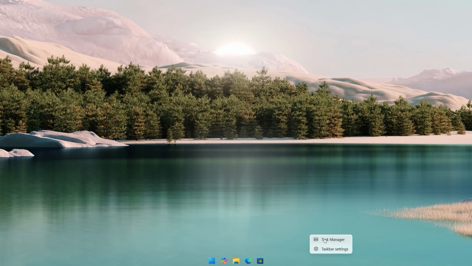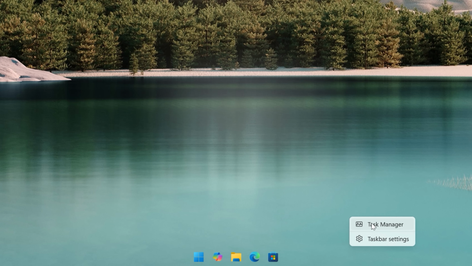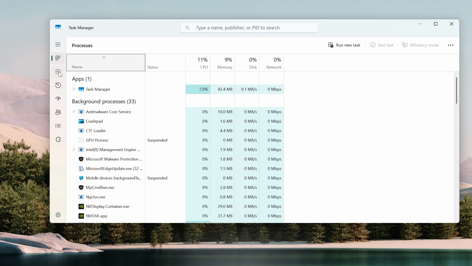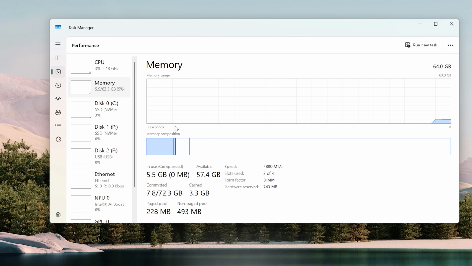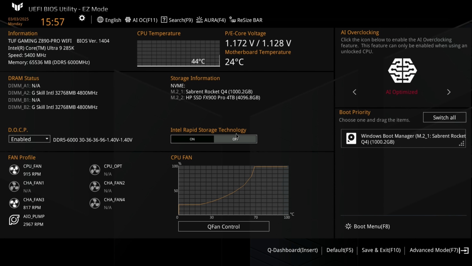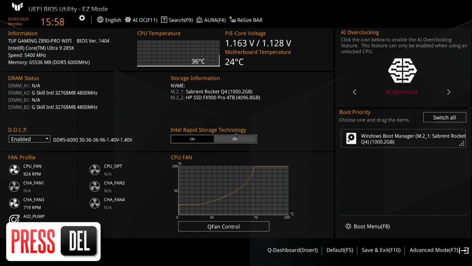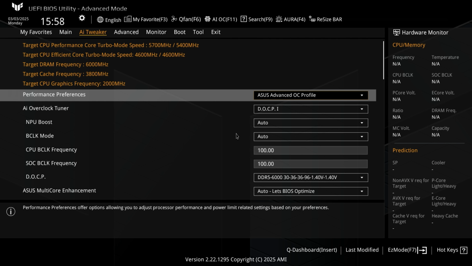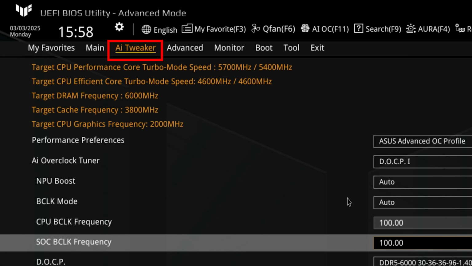You can check this right now on your PC while watching this video. Just right-click on the taskbar and click on Task Manager. Then navigate to the Performance tab and click on Memory. On the bottom, it will show your memory's current speed. And if this is much lower than what your memory should be running at, then it simply means that the XMP is off. Okay, so we're gonna restart our PC and hit the delete key on the keyboard until we get into the BIOS. Then we're gonna navigate to the overclocker tab, sometimes called AI Tweaker.